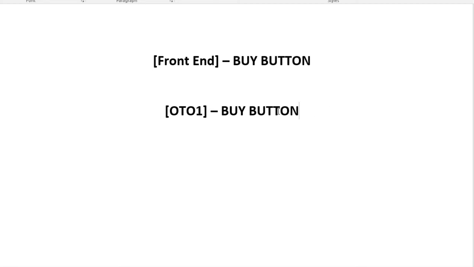If they buy this buy button will point them to one-time offer 2. Now, if they don't buy that, you're going to have a link that says no thanks, right? So it says no thanks, I don't want the one-time offer. So in this case, for every one-time offer, you're going to need a buy button and a no thanks link.